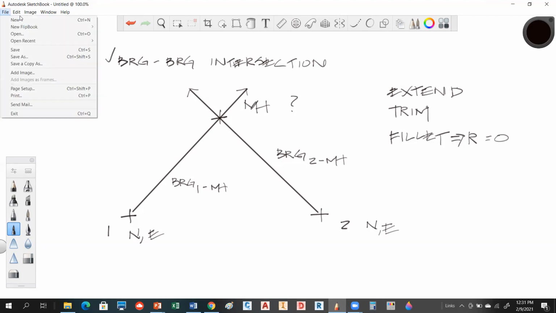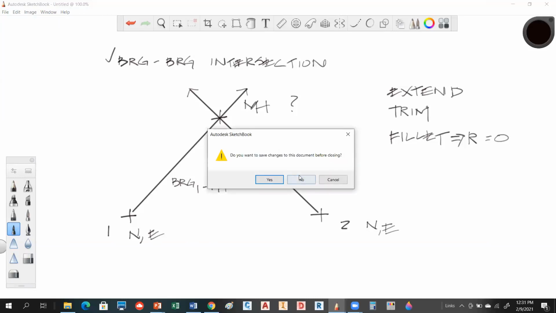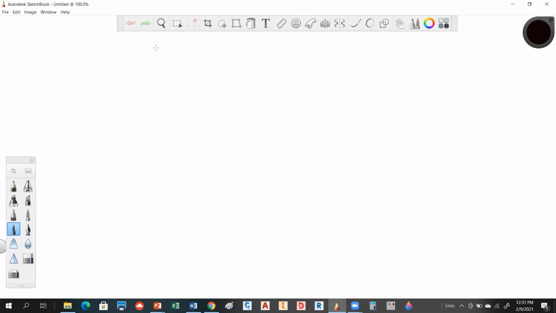So the other process that was mentioned there, let me go ahead and do a new one, was a process called a bearing distance intersection. So this one's a little different. Let me show you. What you're doing is you're intersecting a bearing and a distance. And if you're interested, in chapter 15, your author goes over the math for this. These get a little involved mathematically, but it's not that big of a deal.